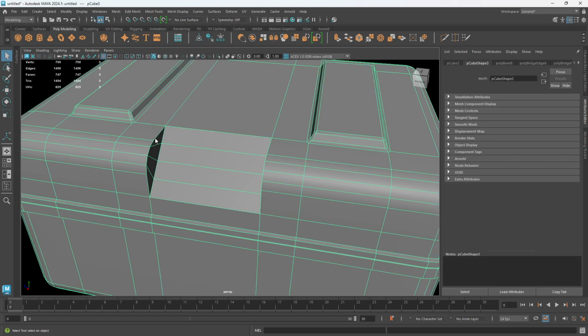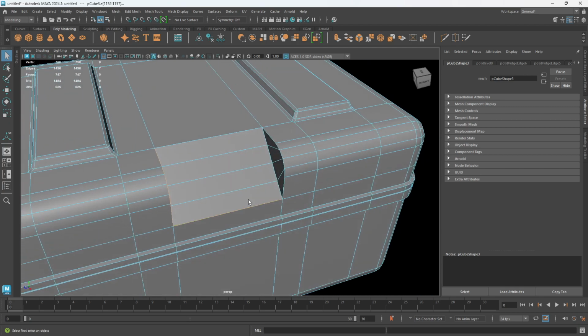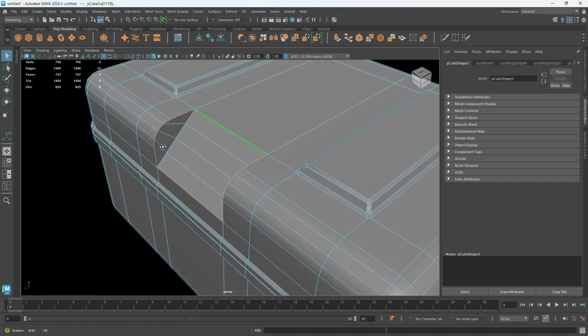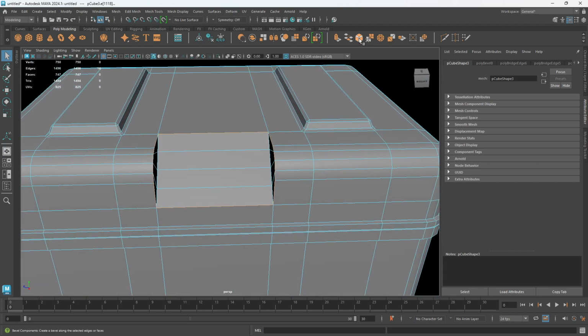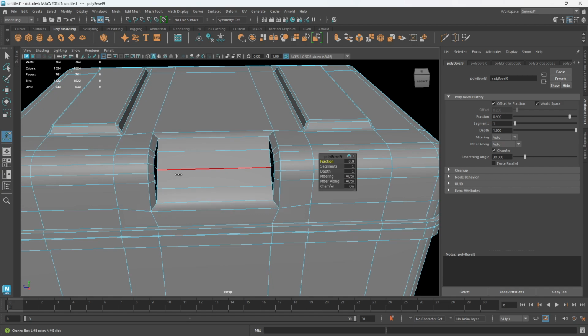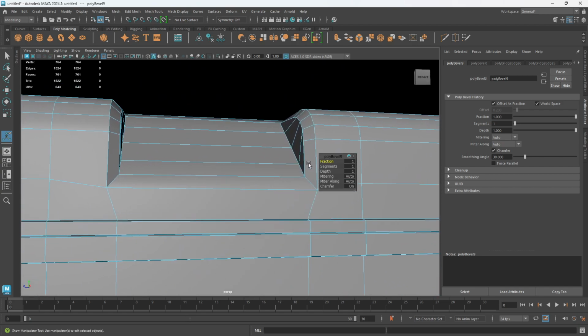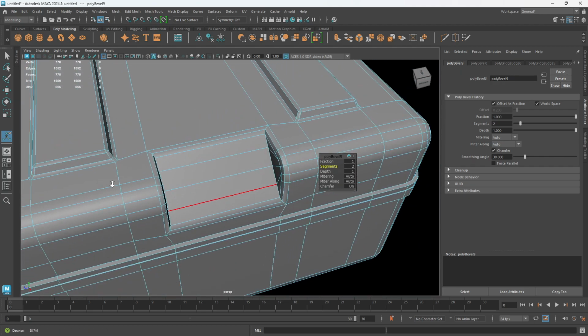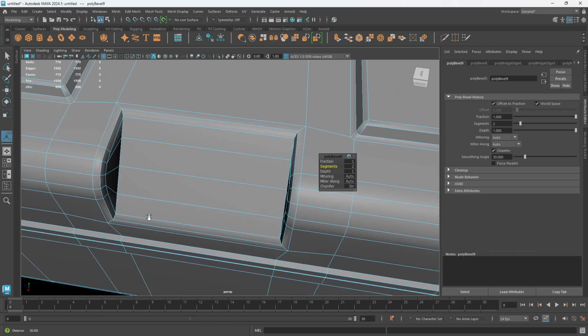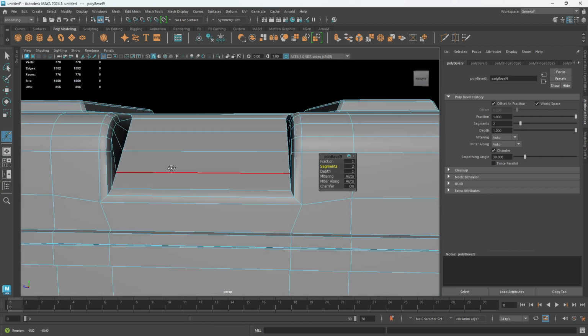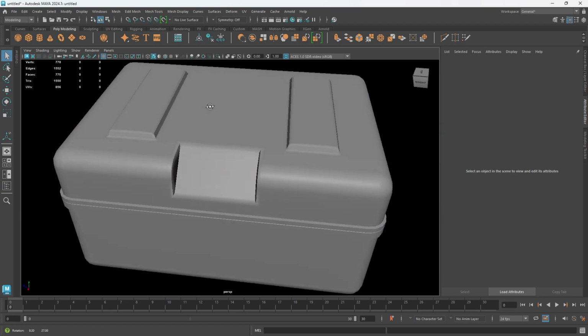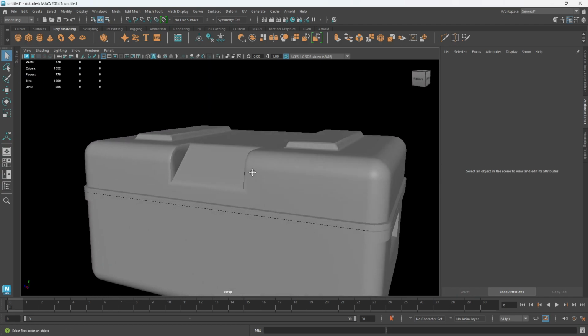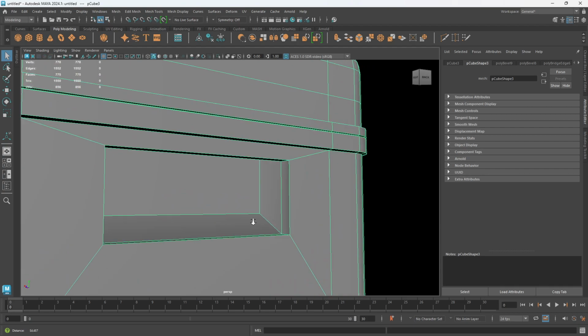Okay. So then let's do this little section here like we just did before. I'm going to select all the way around to make a complete selection, a loop, like that, and I'm going to bevel. And maybe here I am going to add one segment just in there, because it feels like an important area where, you know, the audience is, maybe the camera zooms in when they're dealing with it. So I want to have this be a little bit smoother, but that I'm happy with. It's looking good.